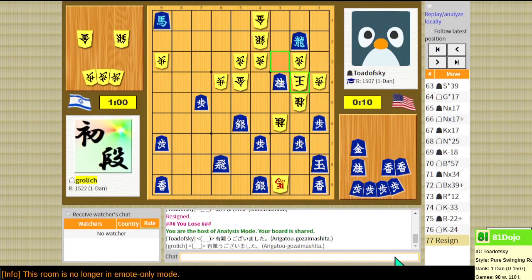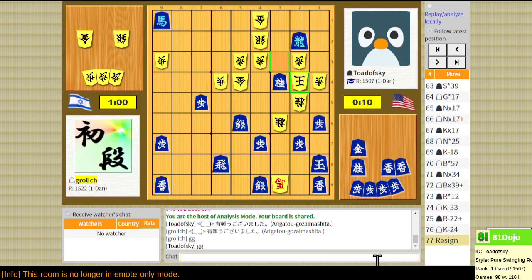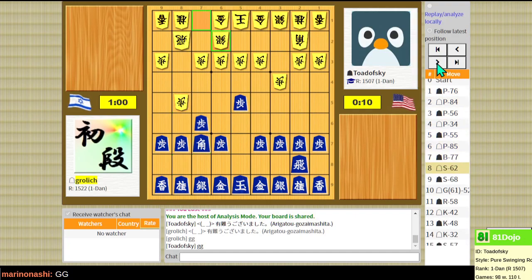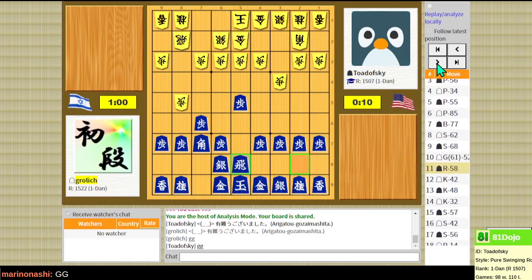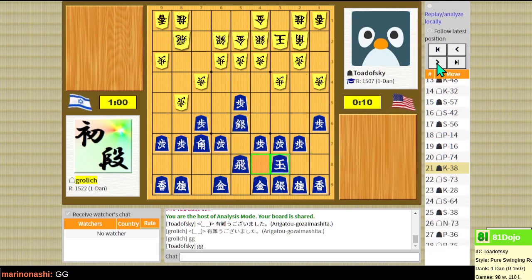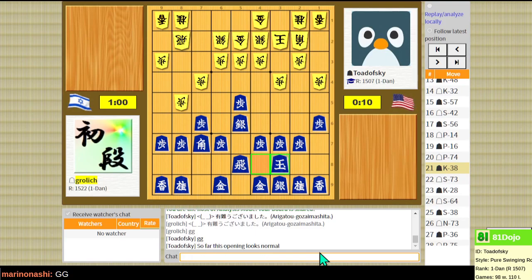All right. Oh, jeez. That was quite an attack. All right, so we played Central Fool Rook and brought our pieces forward. Yeah, so far this looks pretty normal. I think. Unless I've missed something, and I could be.